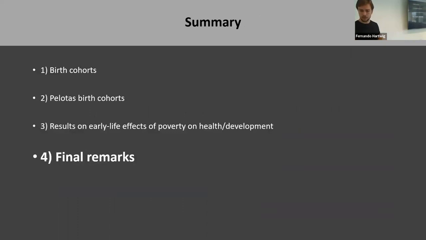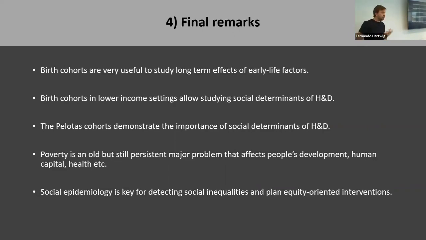So, well, that was pretty much the content of my presentation. I just wanted to say a few very quick final words before I hand over to questions. I hope to have convinced you that birth cohorts are useful to study the long-term effects, or perhaps I should say associations, of early life factors. And especially in lower income settings such as Pelotas, those studies allow studying the long-term associations of social determinants of health and development.